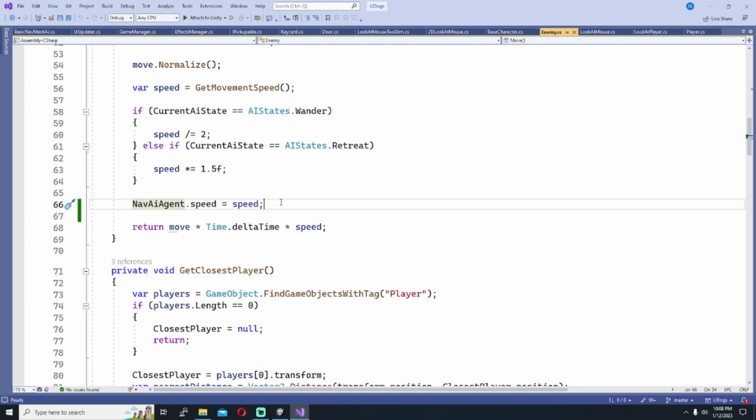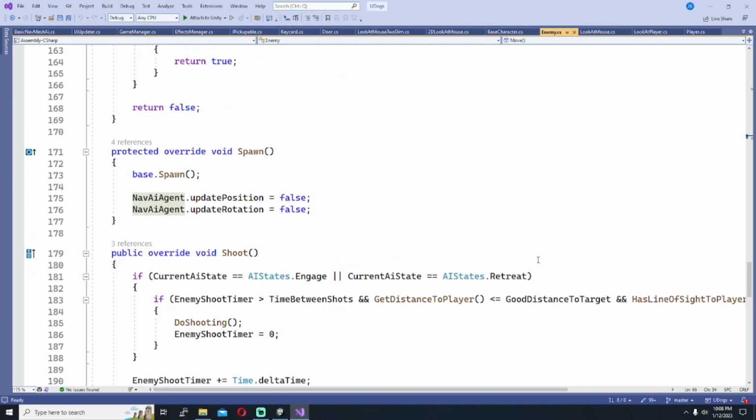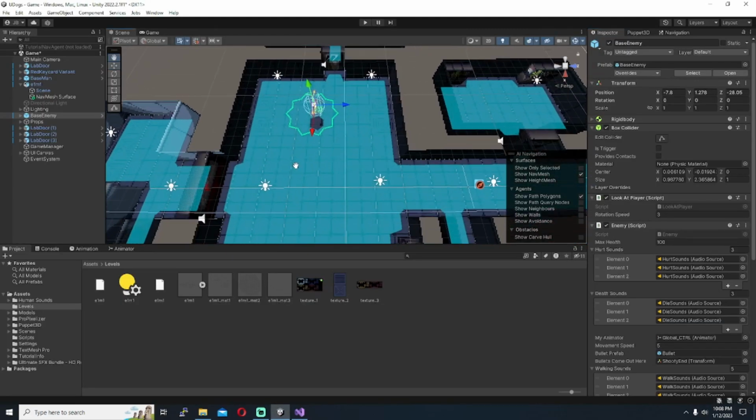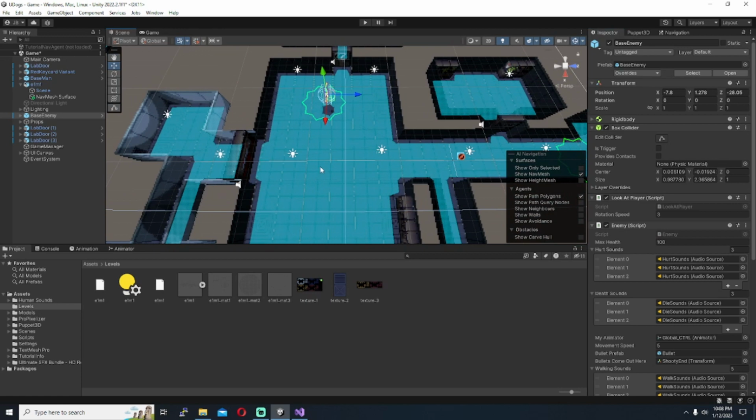As far as rotation, if you want it to always rotate with the direction that your character's moving, you can leave update rotation set to true. In my case, I want him to look at the player so he can shoot at him. But when he's wandering around, I probably could make that true. It would probably be a good idea for him to walk in the direction he's moving. So anyway, this is just food for thought. Hopefully now you have a better understanding of how to use Unity's navigation AI package. And like I said, in older versions of Unity it's not a package, it's built in, but the principles are all the same. This basically works the exact same way, with maybe very slight differences.